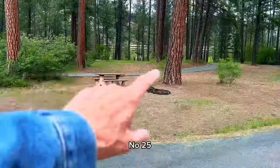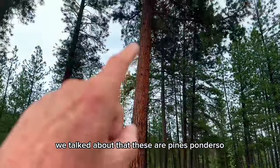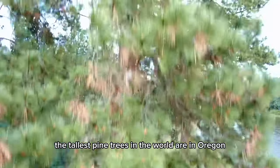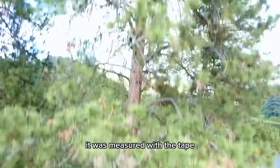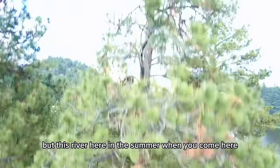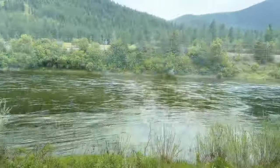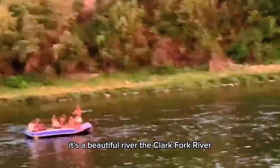That was something to see — those eagles in their mating ritual, and the sound it made. It was a beautiful thing to see. These are ponderosa pines, the tallest pine trees in the world. The tallest one is 268 feet, measured with a tape. This river — come here in the summer and you'll see all kinds of people boating and floating the Clark Fork River.